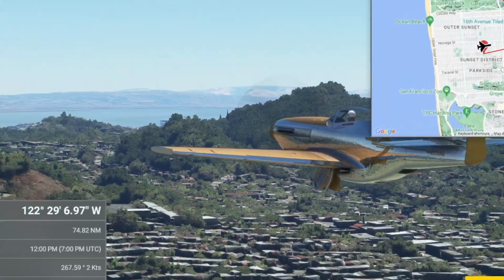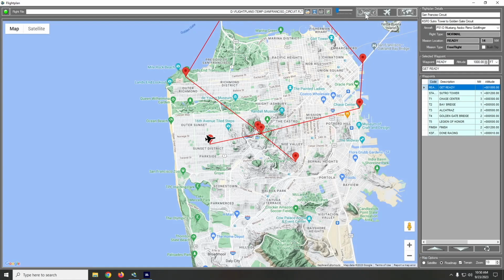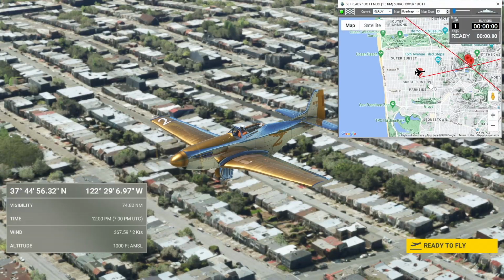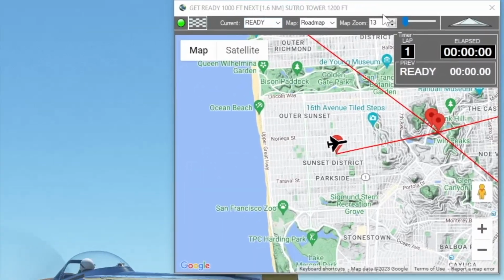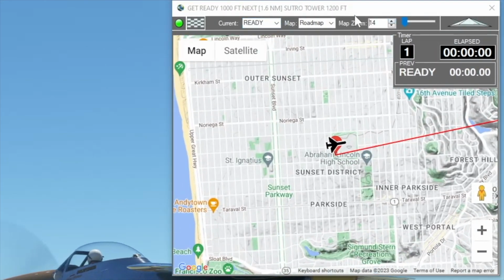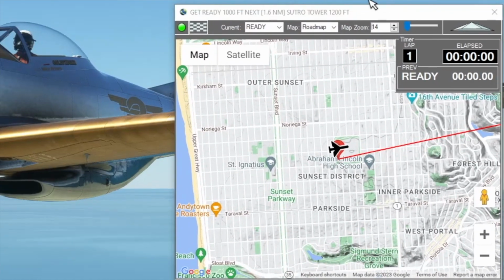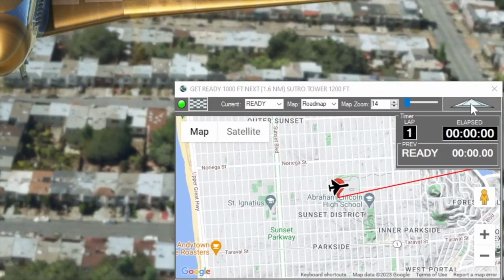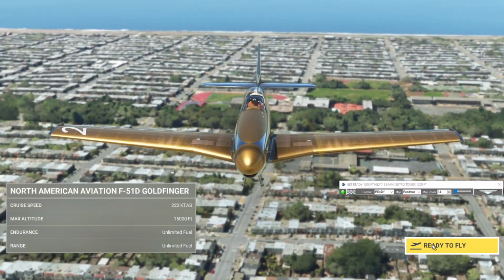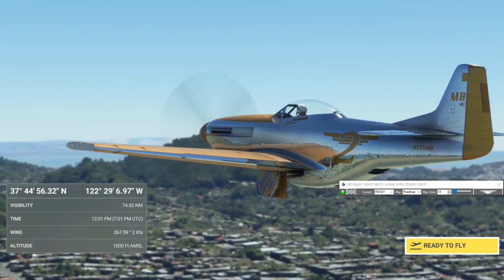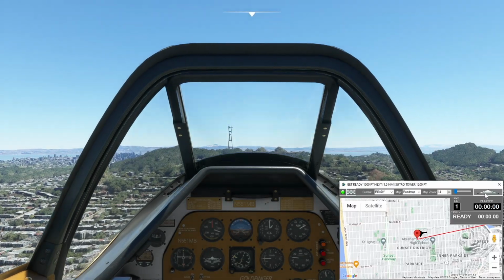Well, actually I do want to turn on my lap timer. I could have said yes to that. Flight plan was trying to make my life easier, and I refused to accept the help. And I'll probably zoom in a little closer for a race circuit, but you'll notice I'm not going live and I haven't created a race for it. So typically what I'll do is run through it real quick, make sure I like it, make sure it's fun, and make sure it's not impossible before I load it up to the website.